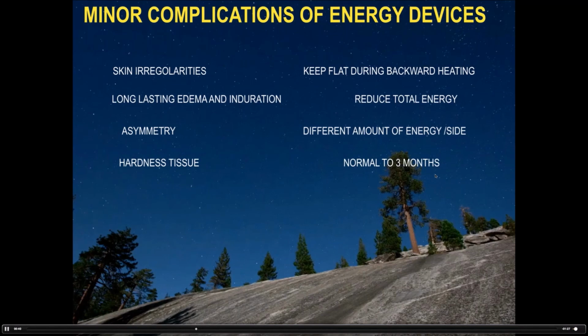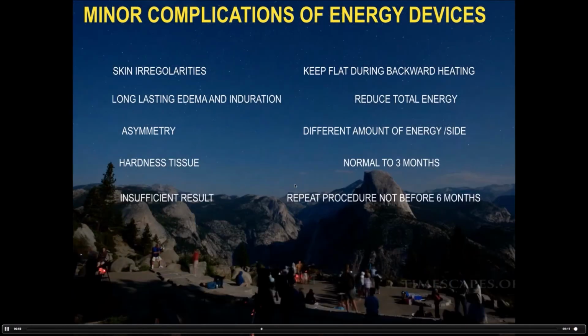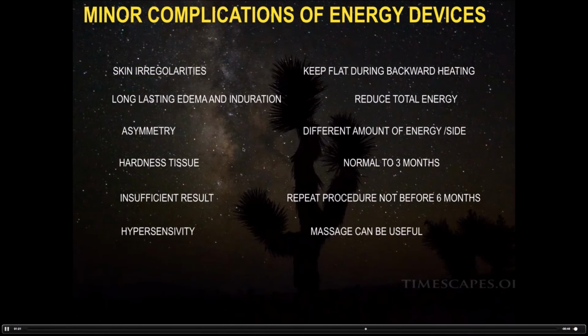This is good. If you don't have good results, repeat the procedure, but not before 6 months. Wait. Sometimes if you do it earlier, you can cause an interaction. So please wait. I know it's not good for the patients, but it's better to wait. Sometimes they have hypersensitivity in the treated area, so massage can be useful, but usually it fades away. If you have thermal nodules you can massage, or you can do intralesional steroids. They may not go away, though sometimes they can if they are very superficial.